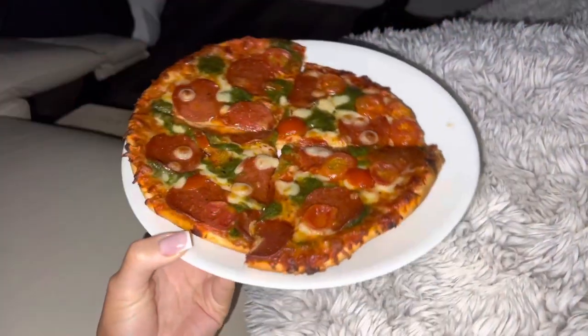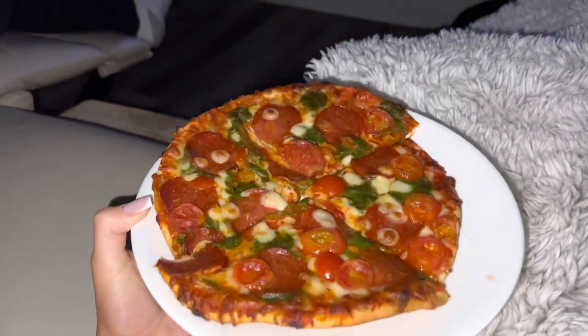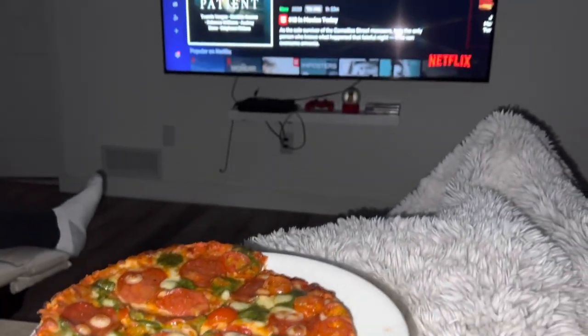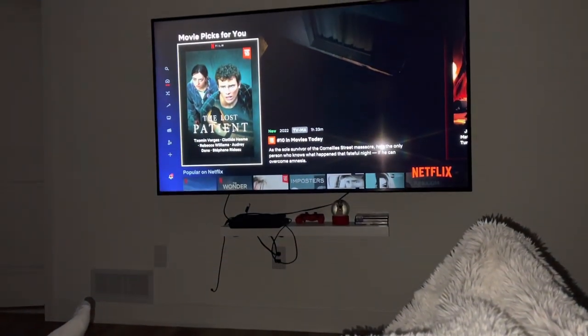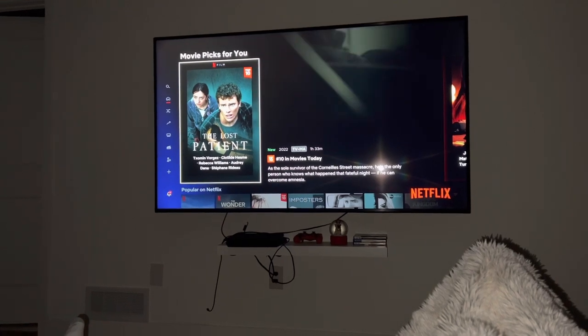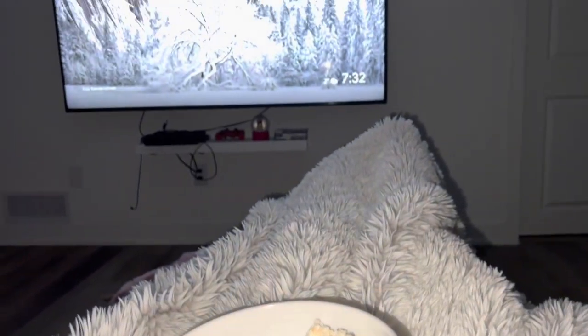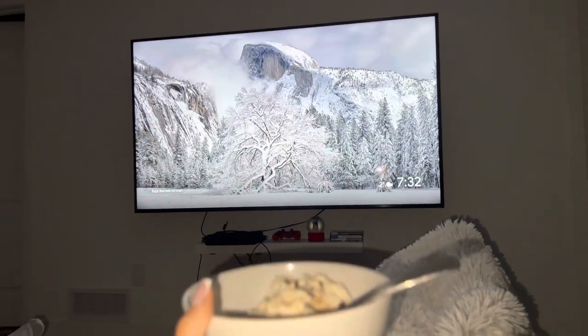So I'm gonna keep the old one for the days that I self tan, and then this new one is for every other day. So then for dinner we had some pizza, and then we went downstairs to the basement to watch a movie. We ate our pizza downstairs and were just trying to find something on Netflix. Then I had dessert — I had Skor ice cream, it was so good. I love ice cream, it's like my favorite dessert ever.